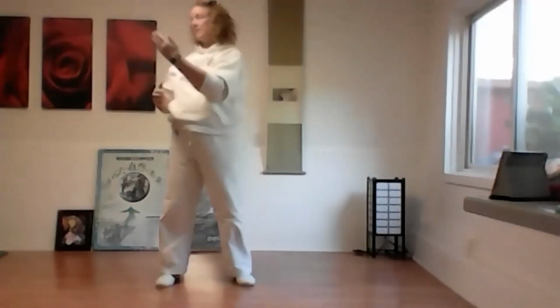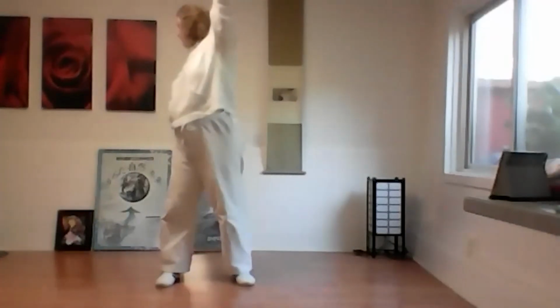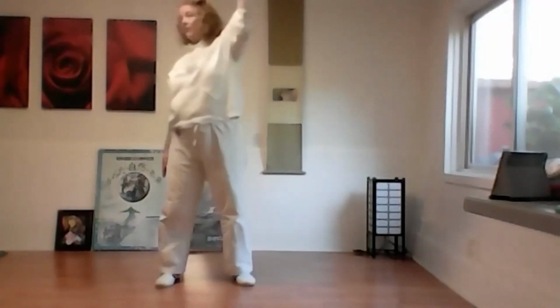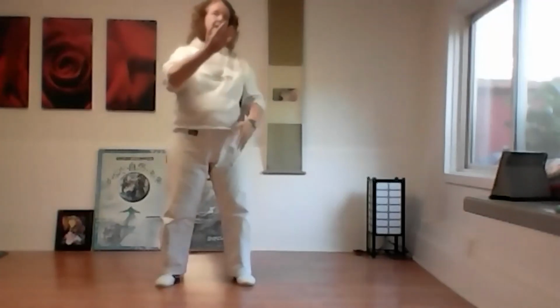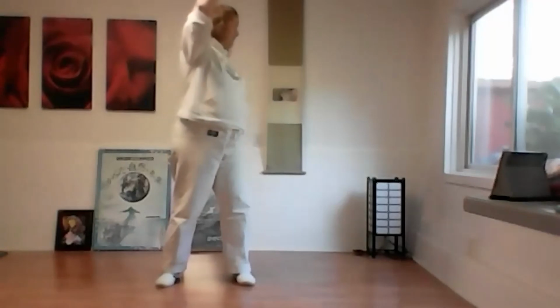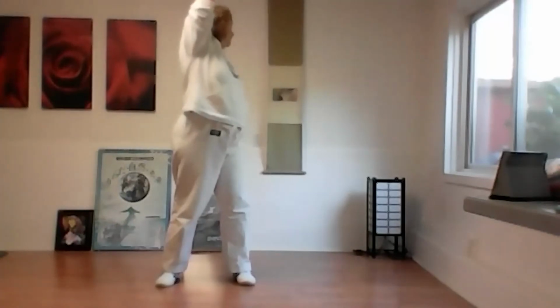I spiral and rotate to my right, left arm going up, right arm down behind me, looking over my right shoulder. And exhaling to the front. One more cycle. Elongate up, right arm up, left down, looking back, over. Feel the elongation. And exhale.